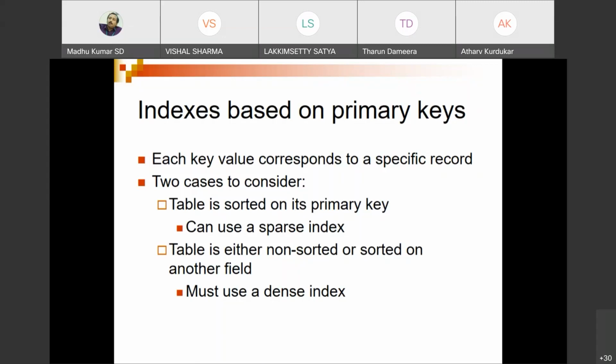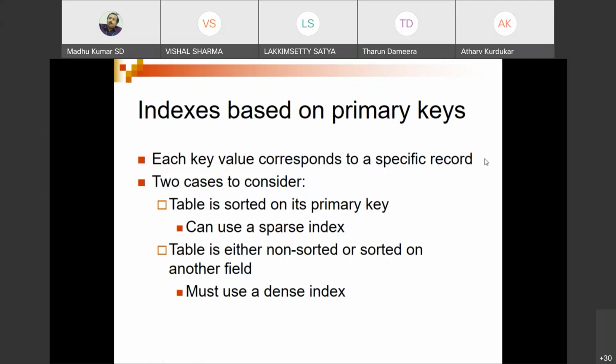There can be multiple key attributes. In that case, you will say one is primary key and other is secondary key. So you have different terms: primary key, secondary key, super key. These are all referring to various fields in the record.